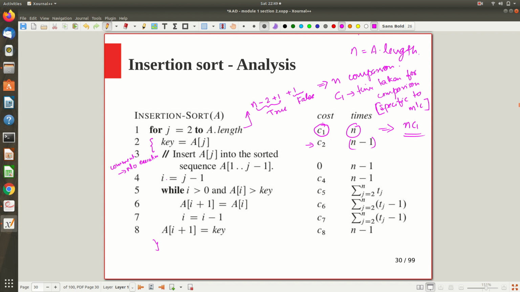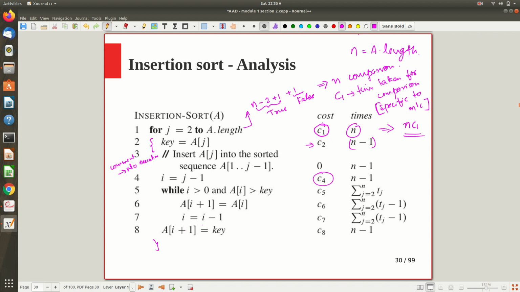Now this line is also executed n minus 1 times, and each time some subtraction as well as some assignment is happening. The cost of the subtraction and assignment together, let it be some C4, I don't know. I don't have to worry about whether it is comparison or assignment. If you do it that way, that is also fine, because previously I showed you like that, but this is a more abstract way. I am simply assuming that the total cost of this decrement and subtraction operation is some constant C4.